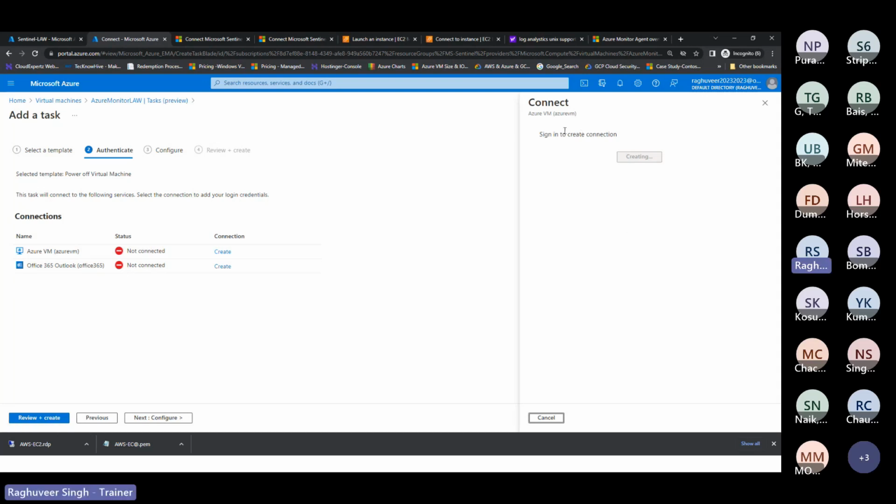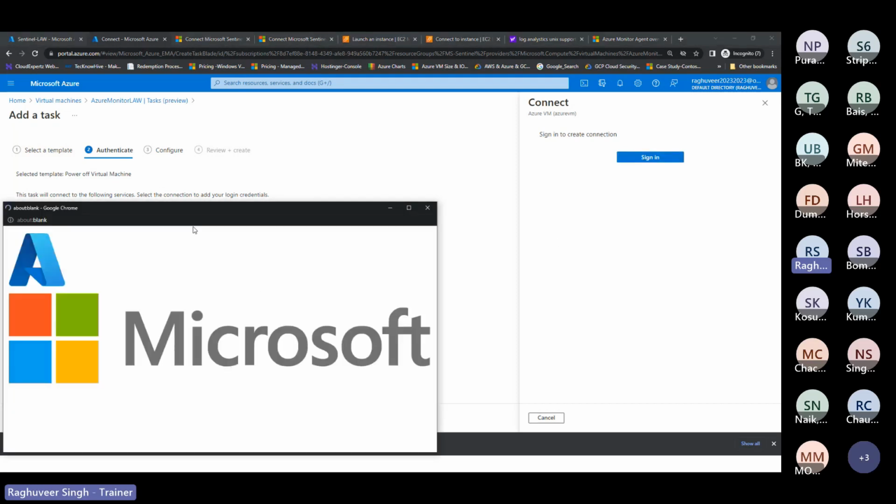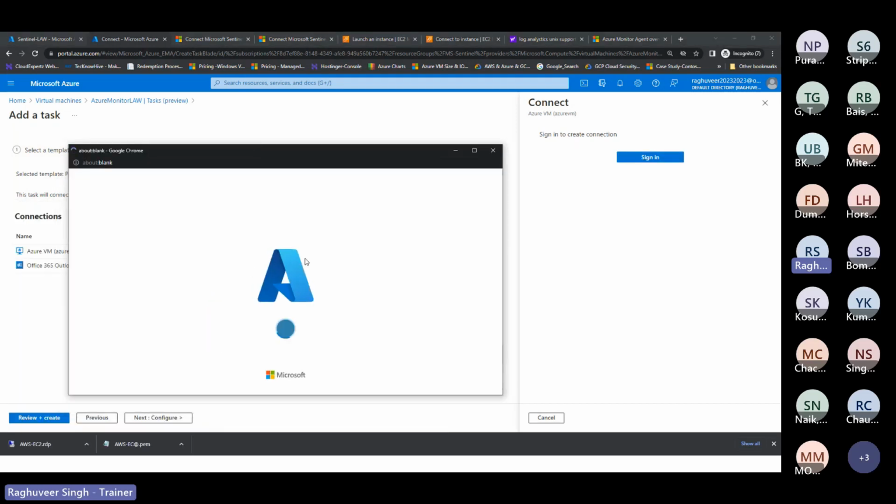So you will configure the time frame. The virtual machine will be stopped at that time. And then there is another automation in the template which says start a virtual machine. Configure another automation for start. So configure this for stop and another for start. And that way you will have automation configured.